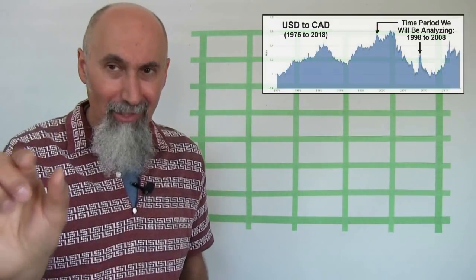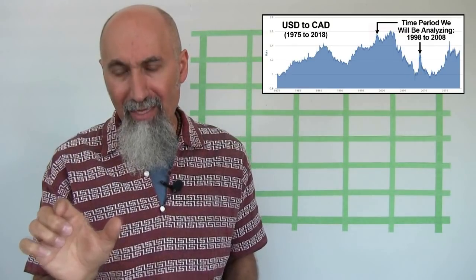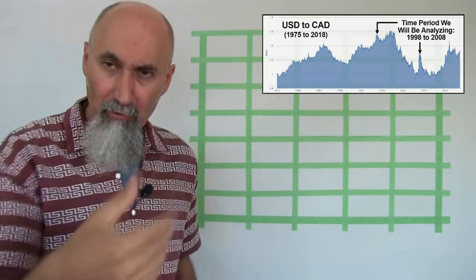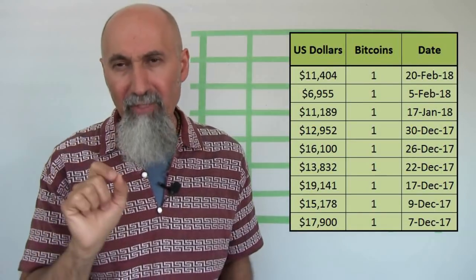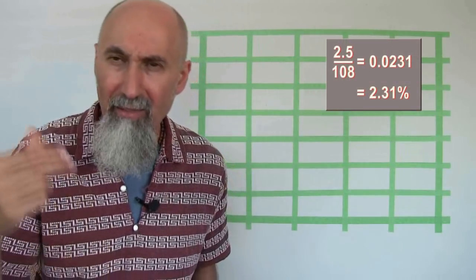So we're going to take a look at a 10-year period in the lifespan of Canadian dollars. And that comes out to 6.25% of the lifespan of the data set we're looking at. When it comes to the Bitcoin data set, Bitcoin's been around for around 9 years, right? Some people consider it to be a currency, some people consider it to be an asset, money. So Bitcoin has been around for 9 years. We're going to take a look at a 2.5-month lifespan of Bitcoin, what the price fluctuation of Bitcoin was relative to US dollars. And that comes out to about 2.3% of the lifespan of Bitcoin.